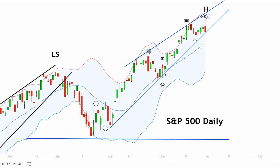Again, I talked to you about closing above the upper Bollinger Band, moving up to the upper channel on the weekly chart, or even overthrowing it. We overthrew it. We redefined it. We closed below that upper band, and we turned down, and I told you we could be headed towards this upper band right here, but not go above it. That is what has happened.